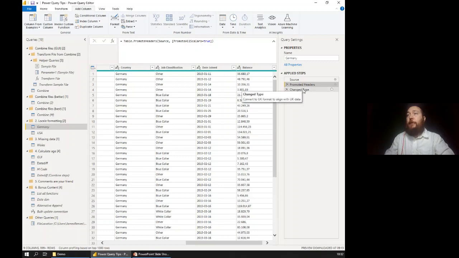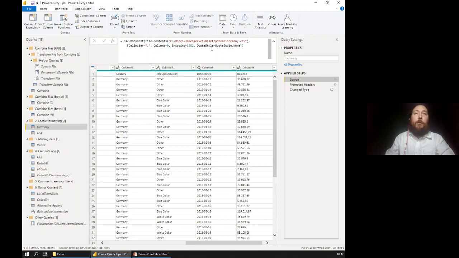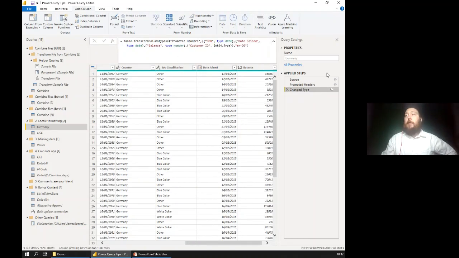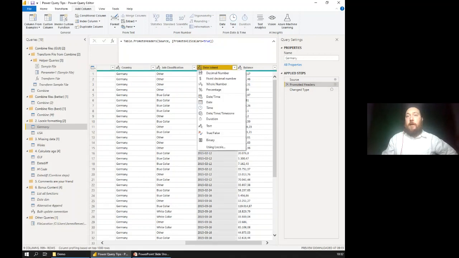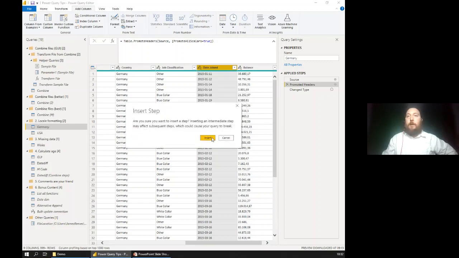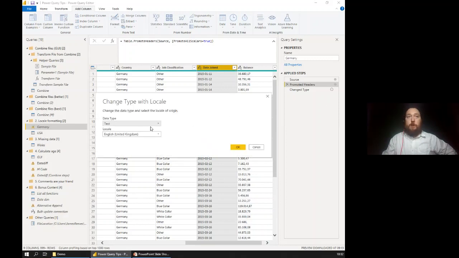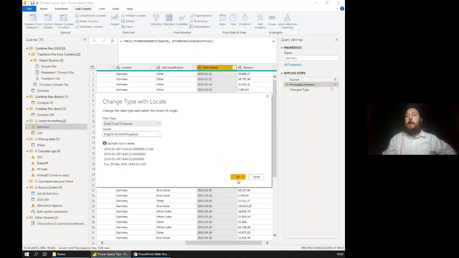So the way we'll handle that in here, we've brought the data in from a CSV. I haven't done combination because I'm tackling these individually because they each need to be handled in a different way. So I'm bringing Germany in and I'm going to have to promote the headers, and I'm going to change the type. You could go in here and click here using locale, and that will insert a step, and that will convert it to, yeah, so we want it to be a date, and it's going to be in English.